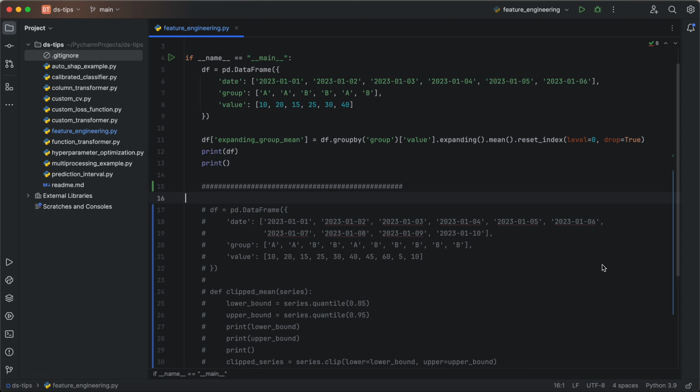All right, let's get started with feature engineering. So I have PyCharm open and feature_engineering.py popped up. If you have ever done any data science, you know how critical feature engineering is. So one type of data set that we often deal with in data science is what's called the time series data set. So it's time aware data.